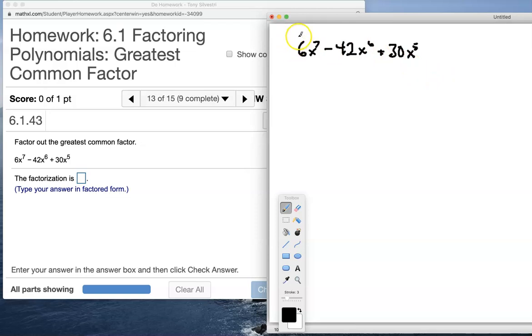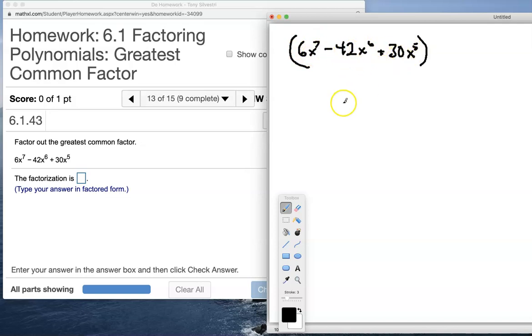Professor Silvestri says that minuses and pluses bind these terms together as one big unit. So I'm going to put a set of parentheses around that. Now, the whole idea behind factoring is to take that unit and rip it apart into separate factors involved in multiplication. Take a look at these numbers. I don't care about the minuses and pluses. I'm just looking at this term, that term, and that term.